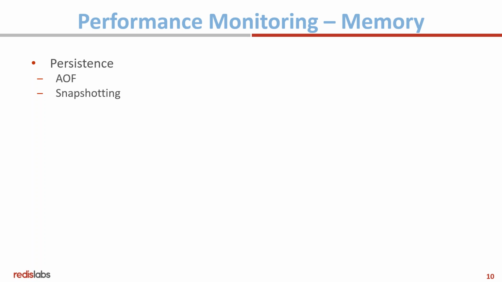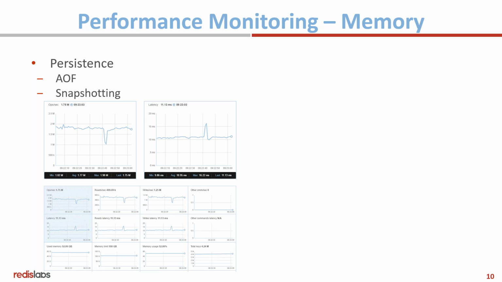On the other hand, a snapshot will have a greater impact on memory. And there's a possibility that you may double your memory depending on how many writes per second you're performing within your database, right? So there's an extreme case where you could end up having to use double the memory of your database if you're snapshotting at regular intervals. This is something, again, you need to factor in. If I'm doing an X amount of writes per second, how is it going to impact my memory consumption if I'm using snapshotting? So as an example, again, here's a screenshot.